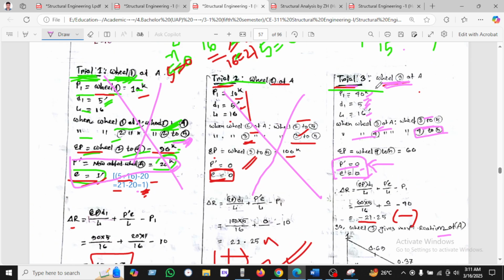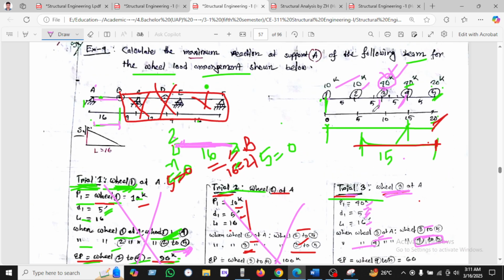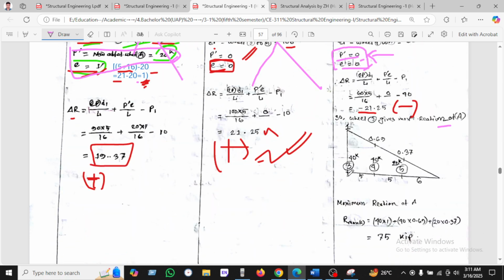Here is the wheel 3 I've been putting here, this wheel and putting him here, and wheel 3, wheel 4 and wheel 5, and we found this is the one. And after the equation in similar triangles, then we'll find 6.69 and 0.35. If we calculate in similar triangles, then we will find it here.